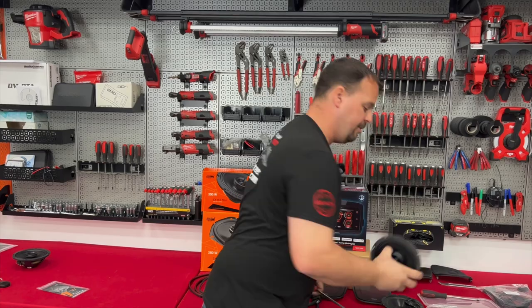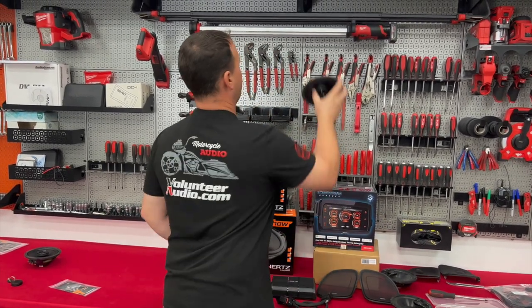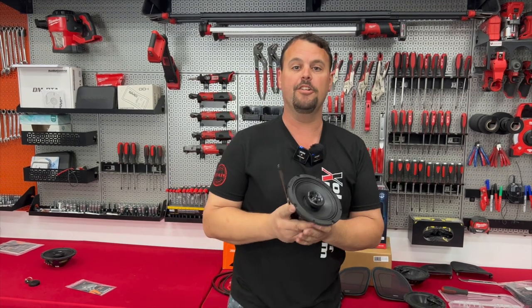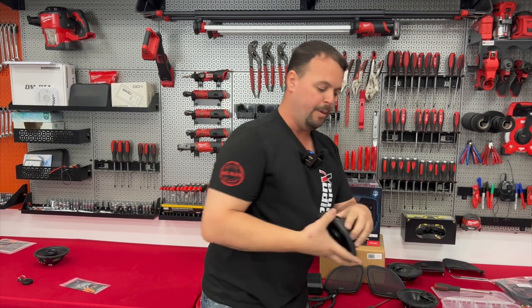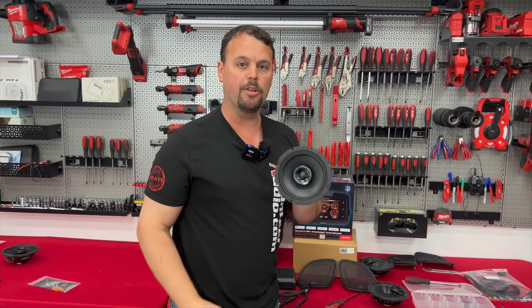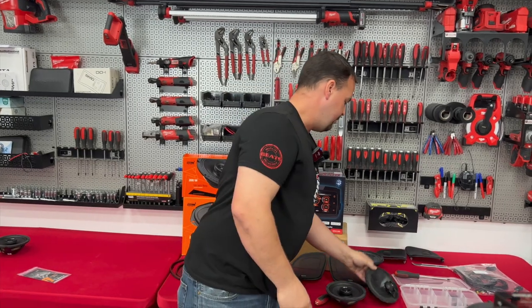Here's our new Hertz speaker. It's got a neodymium magnet on it, extremely strong to the point that it will attach to our wall and hang by it. Pretty crazy how much more magnet is on this. It's neodymium, it's about 40 times stronger than strontium, which is what most speakers are made out of. But because it's so strong, it can still be small, fit in these pods with no modification at all. Hertz makes these specifically for the motorcycle, so it is a drop-in, and it's going to be completely waterproof too. Gotta get rid of this thing, it's junk.